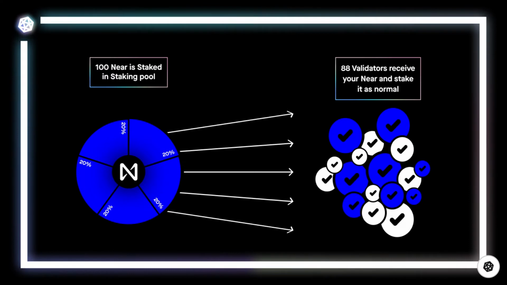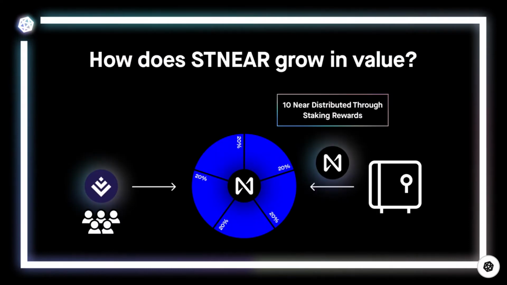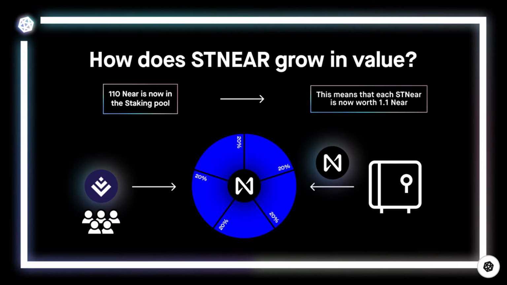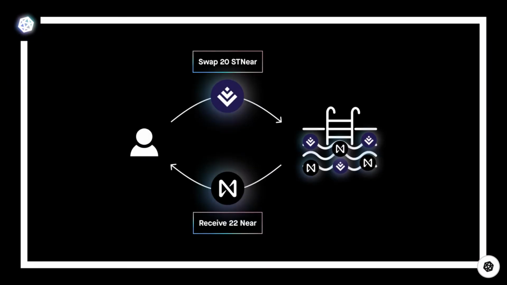Then let's say over the next year, due to the staking mechanisms of StNia, 10 StNia is distributed to the staking pool. So the staking pool now has 110 StNia, but those 5 holders are still only 5 holders. What happens is when one of them goes to take their StNia out of the pool, the StNia gets swapped through the StNia liquidity pool that we'll go over later, and they're going to receive 22 StNia in return, which is a 10% gain. It's the same staking rate as normal StNia staking, except that you get this StNia token to hold, which is liquid, and you can use it on a heap of other protocols to earn extra yield.